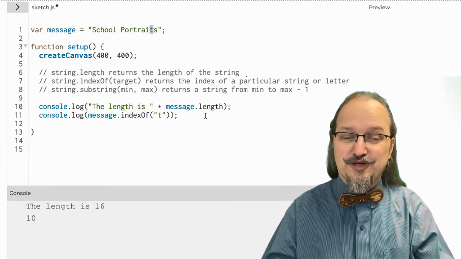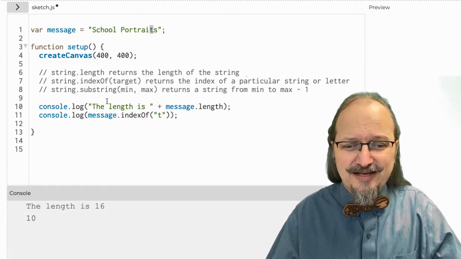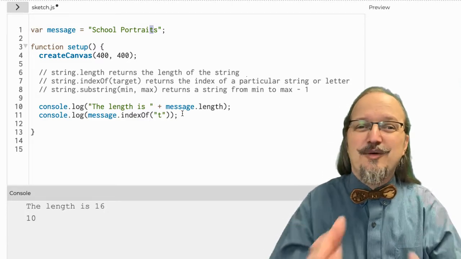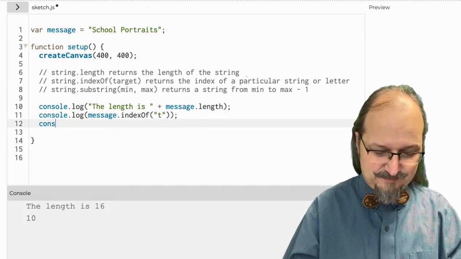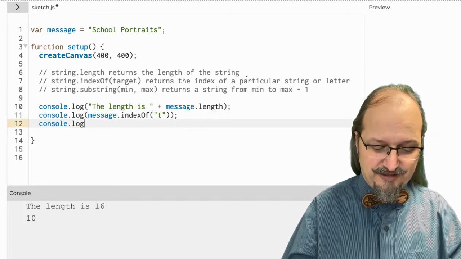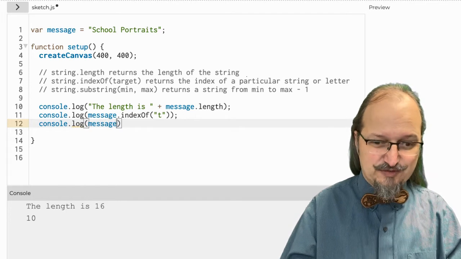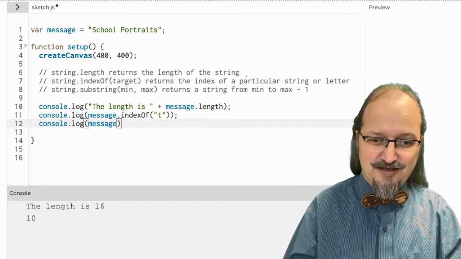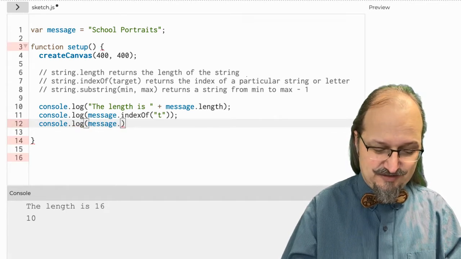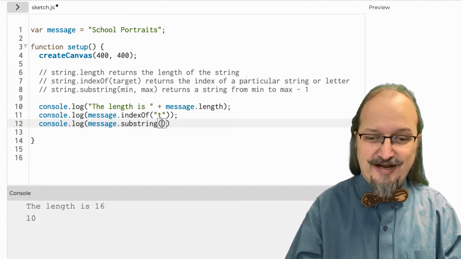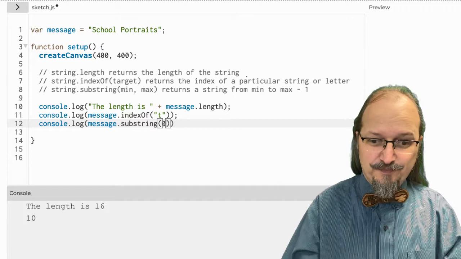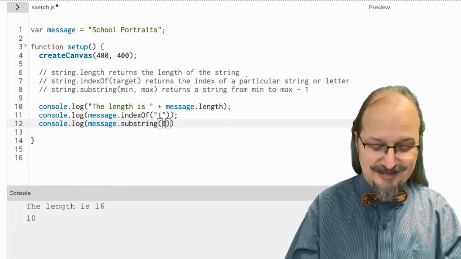It'll just tell me that there is a T and where the first one is. So far so good. And then we've got substring, which will tell me just a piece. If I just want to see a piece of my message, then I would use the substring method, and I would say what's my first letter I want and what's one more than the last letter I want.